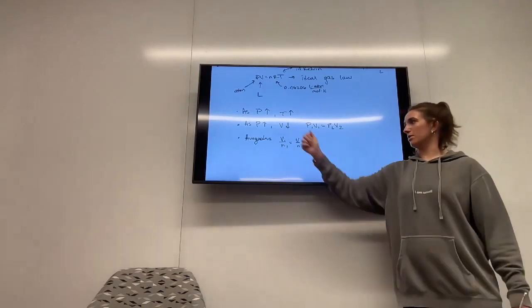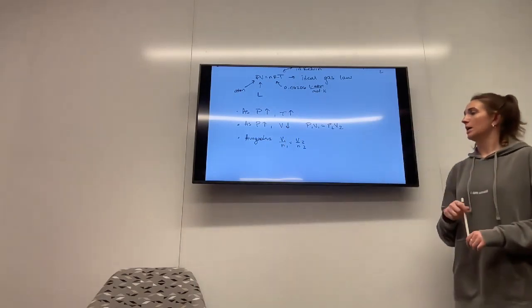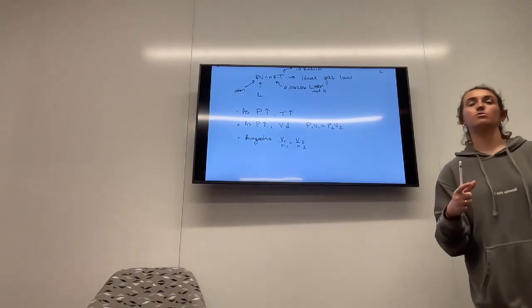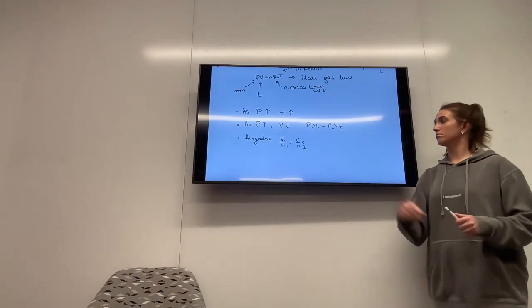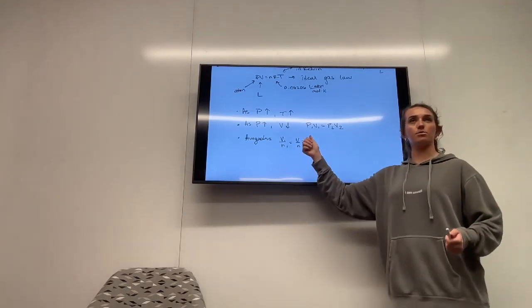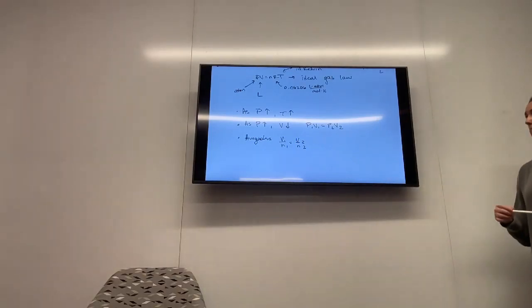As volume increases, what happens to your number of moles? They also increase, right? If you want to expand a balloon, you have to blow more air into it. You're blowing more moles of your gas into that balloon, increasing its volume to get to the correct size. So this is saying as volume increases, moles increase. Could you also substitute pressure, as pressure increases, you increase moles? Absolutely, yeah.